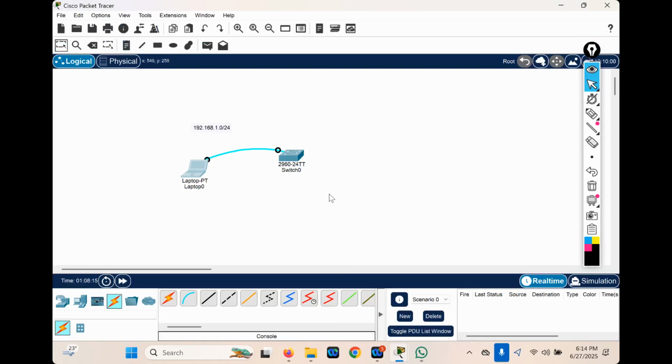I can decide to give the switch .2, .3, .4, .5 of this IP. Any IP address makes no difference as long as it's a valid IP address. So I'm going to use .2. I always like to keep .1 for the router because I'm going to bring in a router on Monday into this class.